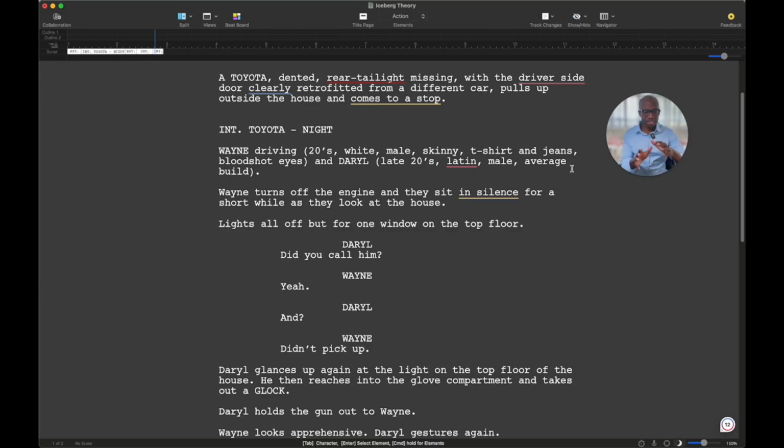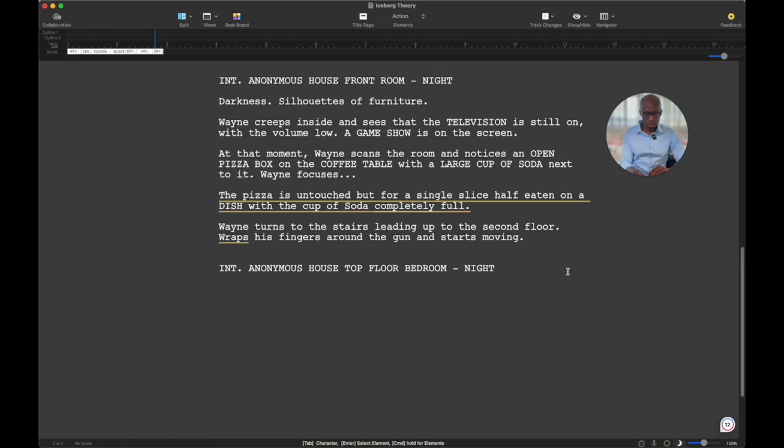But as I'm writing this out for you, hopefully your mind is filling in the gaps of what I'm not saying, okay? Because I'm not saying a lot. There's so much I could say that I'm not saying. And these are all details that visually, hopefully as you're reading it, you can tell what the visuals would look like, but it's painting its own story, okay? So, house, top floor, bedroom, night, okay?